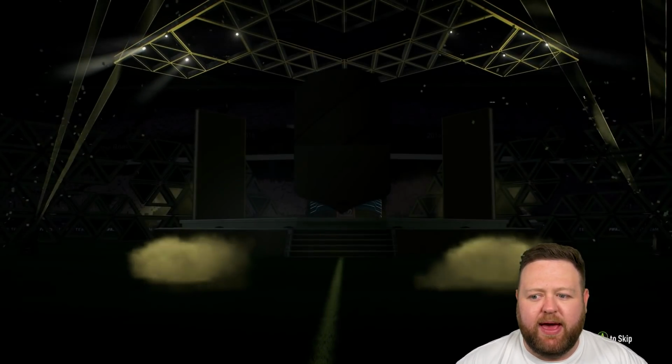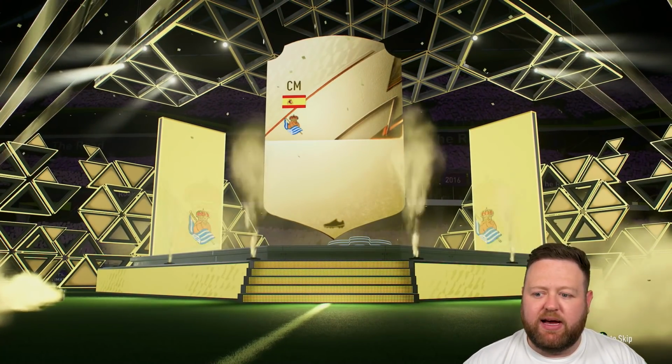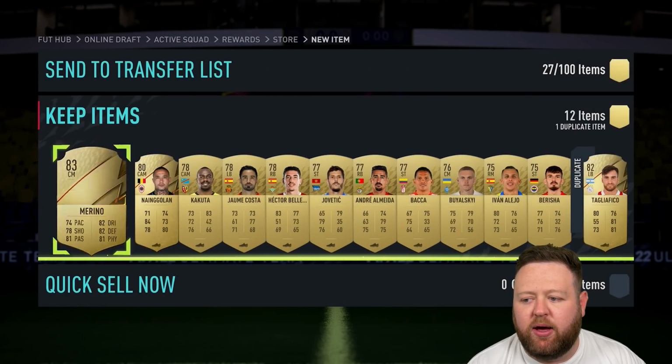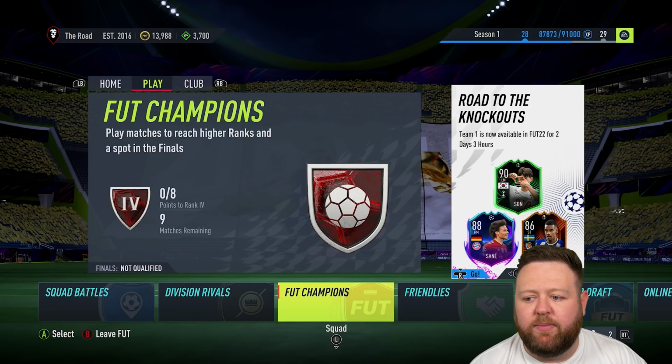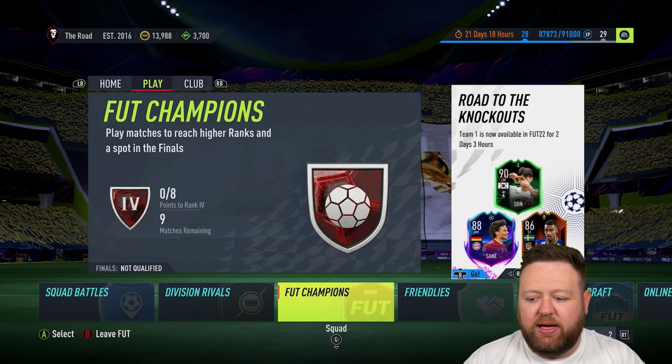I think that one expires tonight, by the way, 6 p.m. So once you've got your rivals rewards, make sure you do a few player picks if that is your cup of tea before it expires at 6. And then we do get boards in the next one, but it's just Marino. Get a little Nainggolan and a Tagliafico in that one, but he's a duplicate. And yeah, just more non-rares to go into player picks, really.